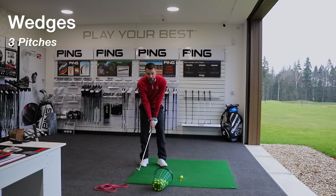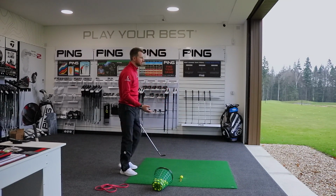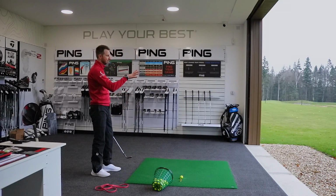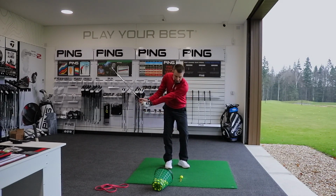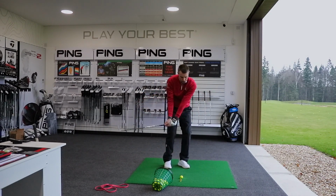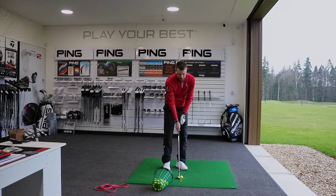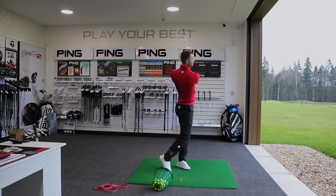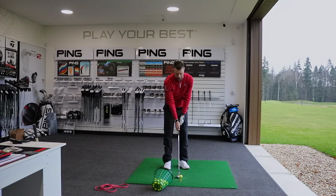So I would always just recommend finishing off with probably 3 pitch shots, but taking your time with them. So it's like, imagine you're back out on the course, have a clear target, have a clear visual of the shot you want to hit, and just see if you can get that nice, smooth, controlled, relaxed rhythm that you want, where you're not tense and tight. And that's just going to see basically if you can calm yourself down from a physiological state and then just hit some of them. And like I say, just take your time with that. If you feel that heart rate's really elevated, this is just your chance to gather yourself in a really relaxed way.